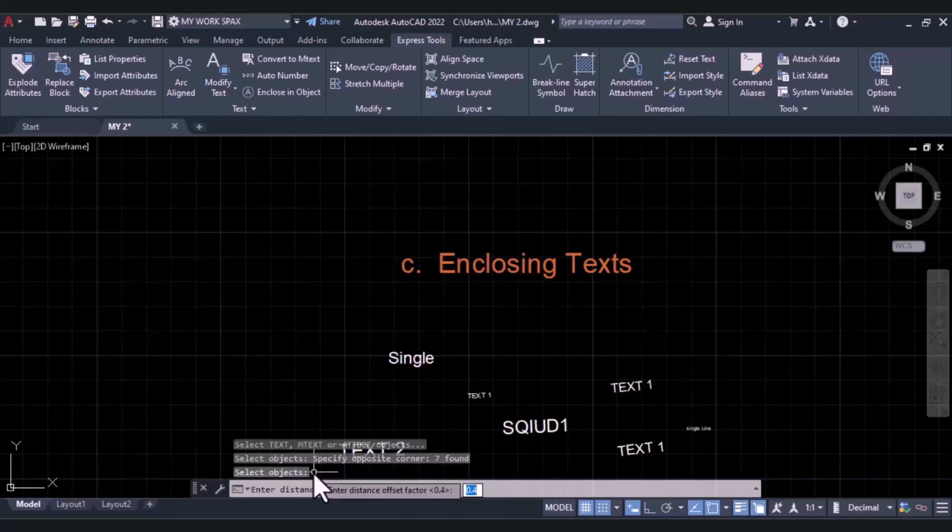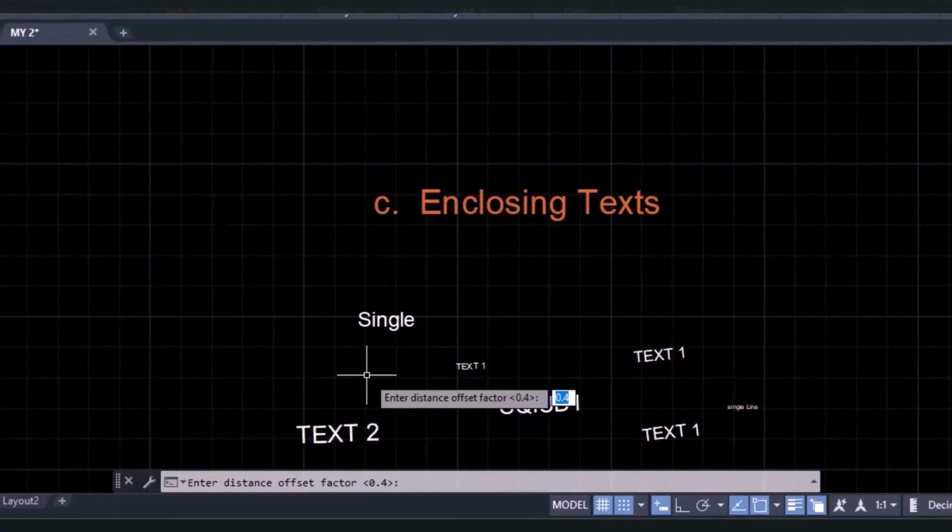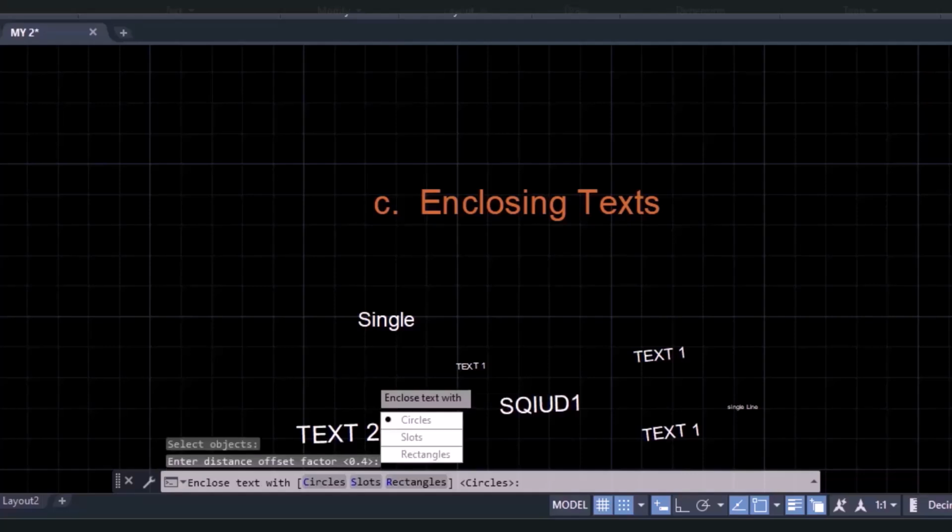Then we press enter. This asks us to specify the offset factor. The offset factor simply determines the size in between the frame and our text. We'll leave this as the default, which is 0.4. We could increase it if we want to. So we press enter, and then this asks us to select the frame type.